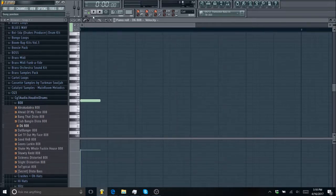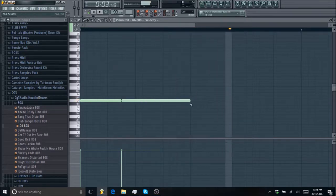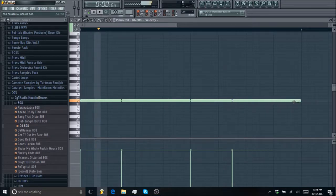Boosting it. Now you can do this with almost any 808. Some work better than others. But let's just continue to track out this 808. Remember what I said. When we were in New Tune, it could possibly be G flat. Now the second one sounds a little off. Let's listen to it again. You hear that?